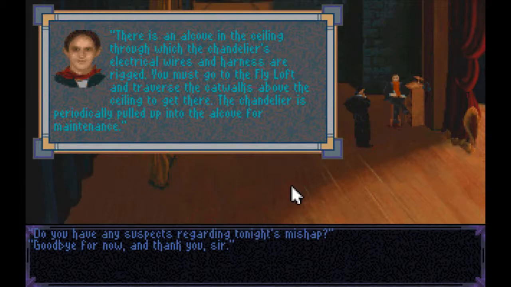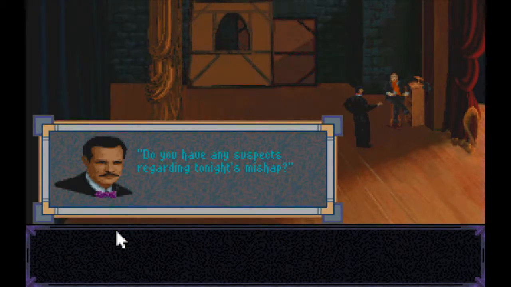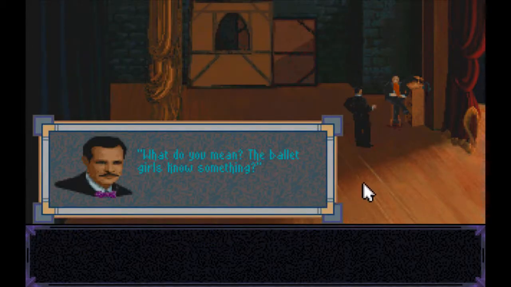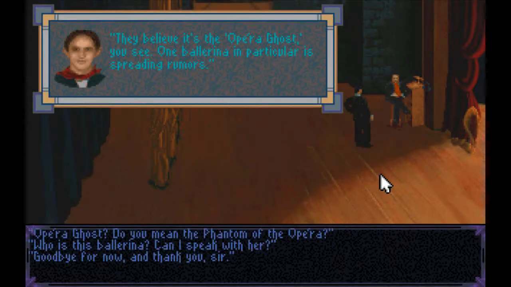Do you have any suspects regarding tonight's mishap? Well, I don't, but some of the ballet girls certainly do. Yeah, I bet they think it's you, mate. What do you mean? The ballet girls know something? They believe it's the opera ghost, you see. One ballerina in particular is spreading rumors.